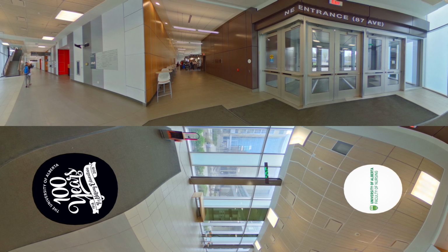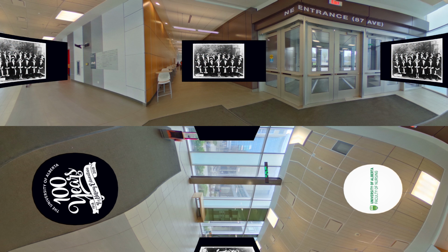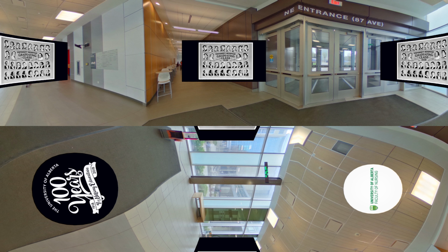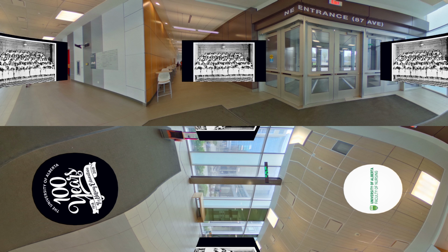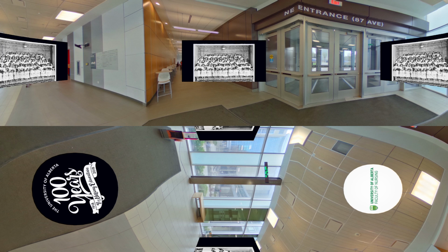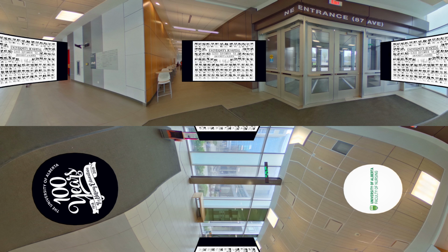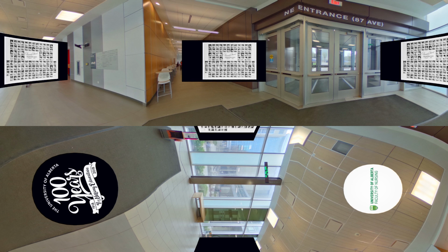Since our founding in 1918 as Alberta's first university-based program in nursing, the Faculty of Nursing's aspirations and actions have been guided by core values drawn from the discipline of nursing, the university community, and Canadian society. The faculty has more than 330 academics and staff working on 114 active research projects and 51 research grants in areas of excellence that include chronicity, health equity, health systems, and nursing education.